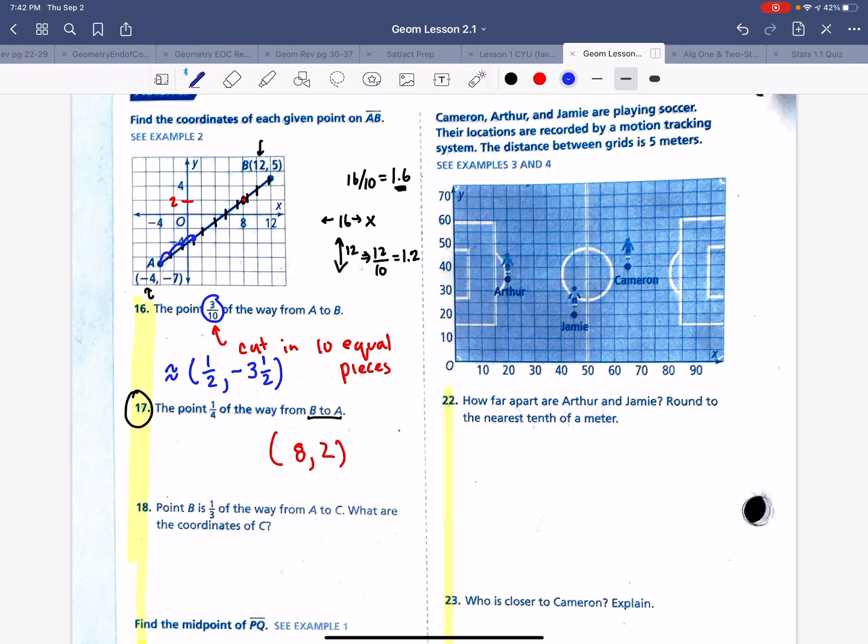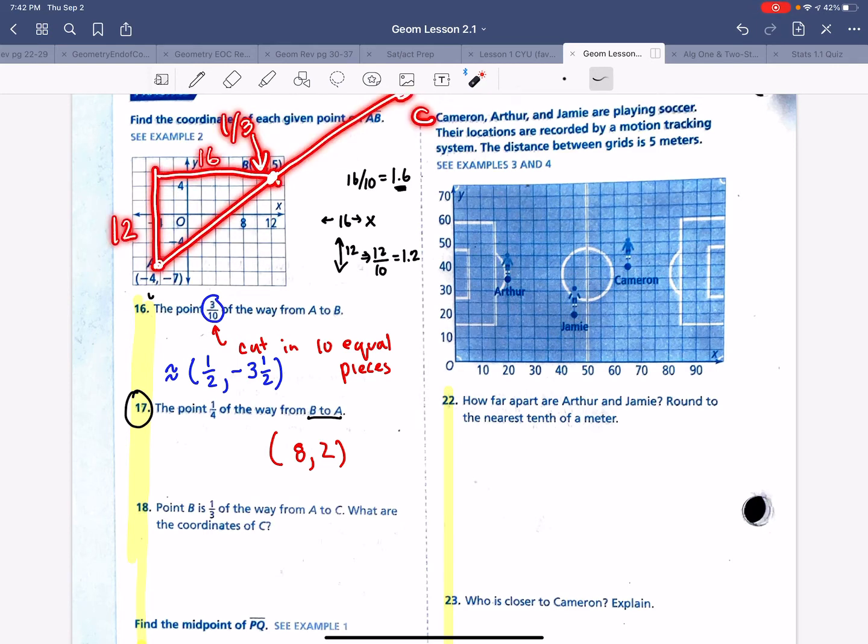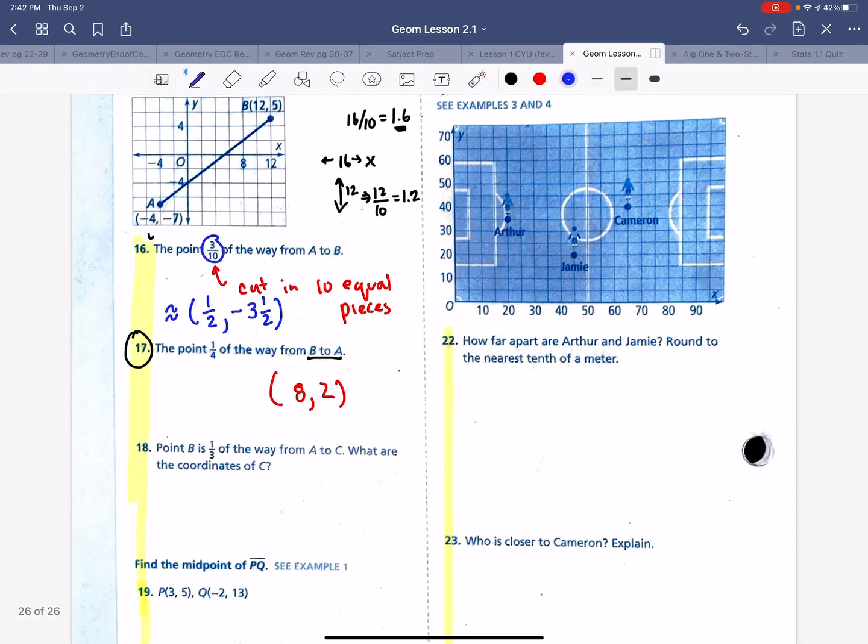All right, so I'm going to restart this, because now they want to say point C must be over here because B is 1/3 of the way there, saying this is 1/3 of the way there. So we went up 12 over 16, and that's 1/3 of the way there. So I want to go up 12 again, over 16 again, and one more time. I run out of room there. So I'll make a quick sketch here.